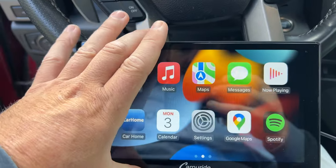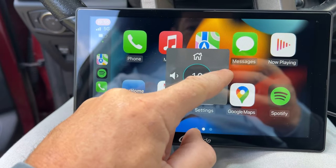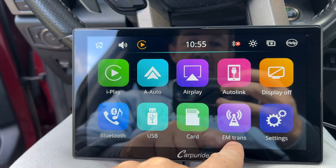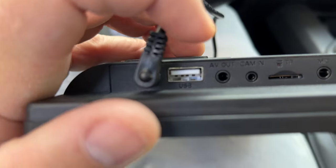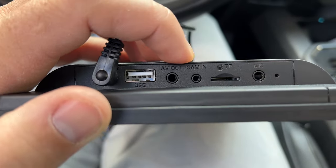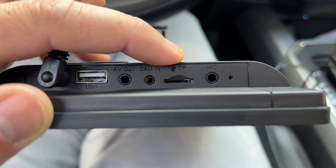This actually has a speaker with it. You can turn up the volume. You can connect the sound to your car through an FM transmitter, and the music comes out of this and the car stereo. So there's a USB port, an aux out, cam in, TF card spot, and a microphone.